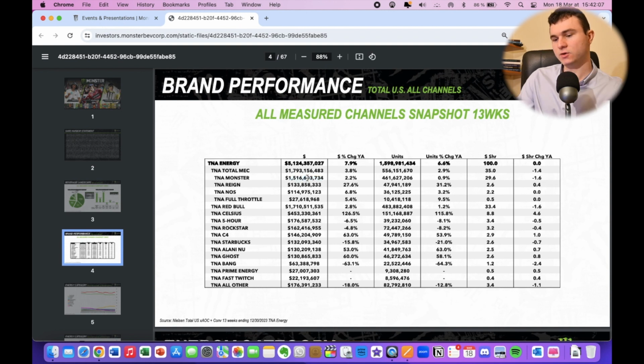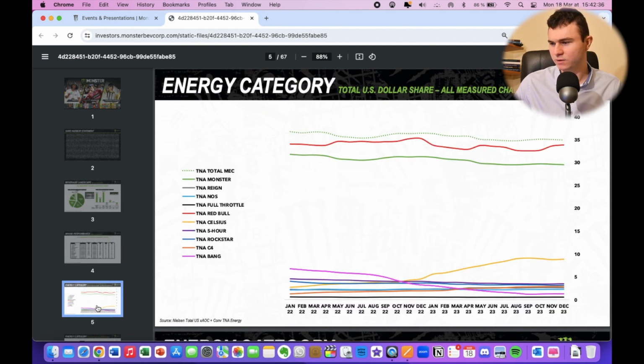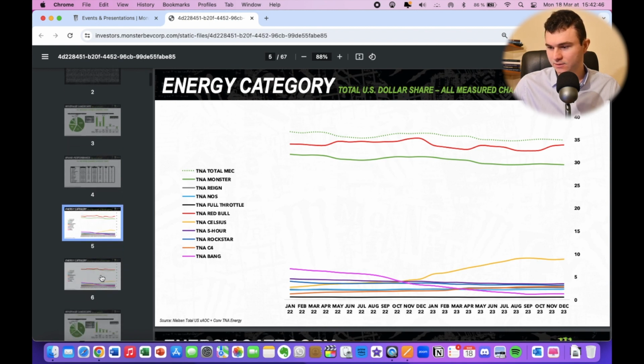For example, you have, I don't know, what's that? Let's check. What's that? This 1.5 divided by 5.124, and that's roughly 30%. What does it mean? Maybe that in this industry, Monster Beverage has a 30% market share. That's a good question. What's that? Total US dollar share. I think that's it. Monster Energy, 30%. Okay. And who are the other players?